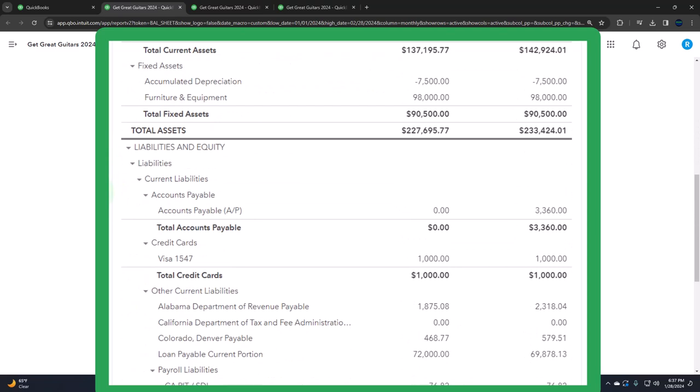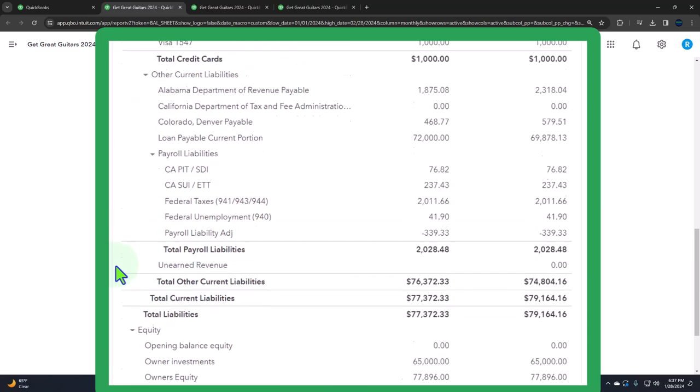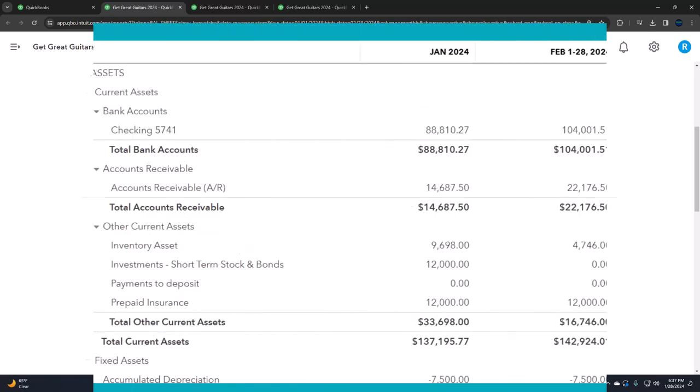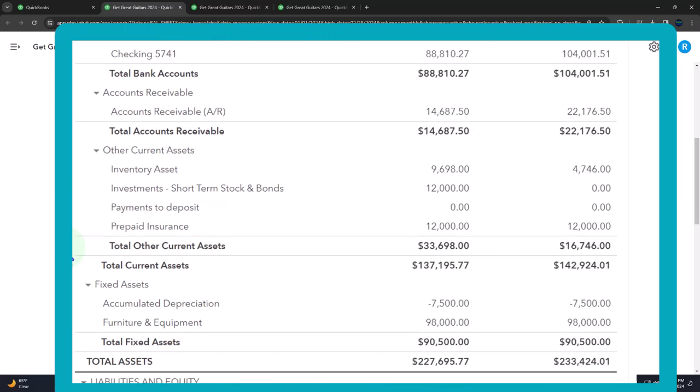We financed by taking out a loan and putting our own money into the business so we could buy the stuff needed to generate revenue — furniture and fixtures so we'd have a nice place to run our store. Unfortunately, it's in California. The place has gone downhill; people don't want to come into the store because we had to put bars on the windows and doors. So since we have all this equipment, we'll try to compensate by renting it. Customers can come in, pick up the equipment, and we'll take a down payment to commit them to returning it — that's our new source of income.